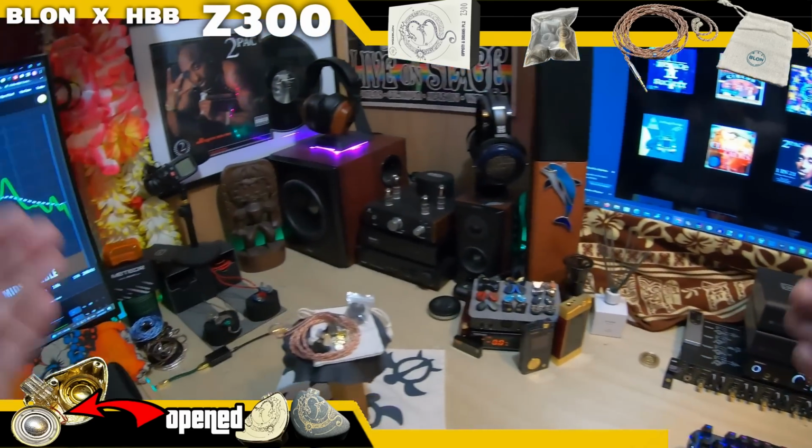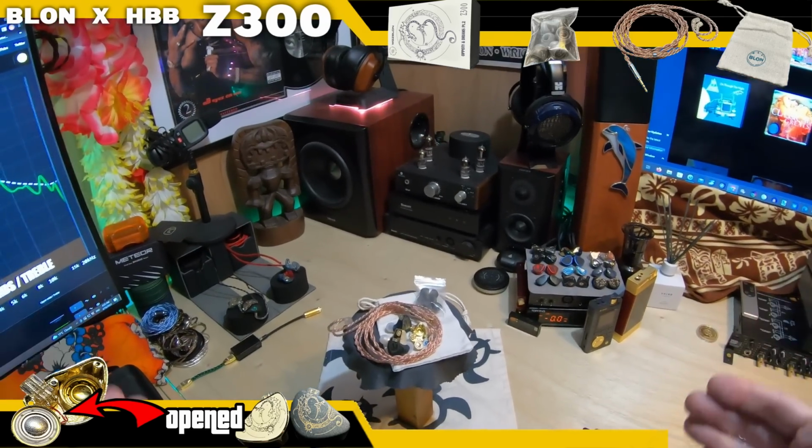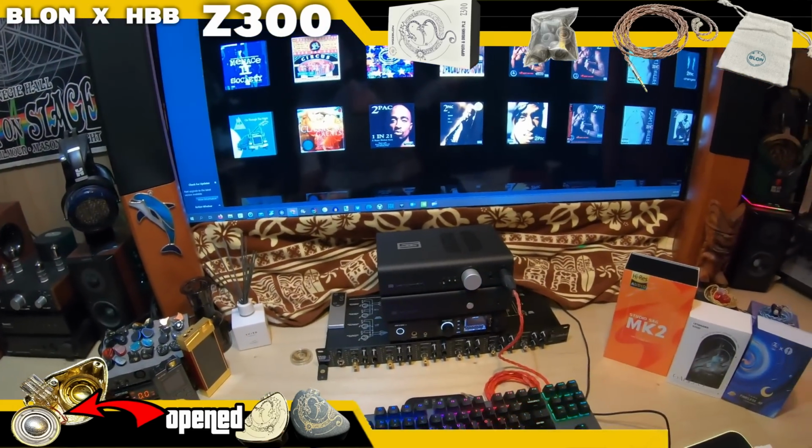I think that the cable is bonkers. I think the quality of the driver is excellent. I think that the shell is really nice. It's made out of metal. I would prefer that.